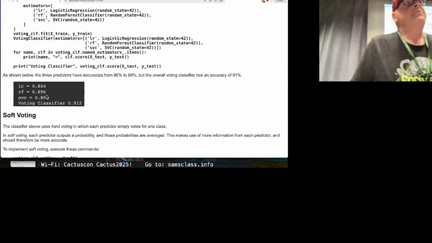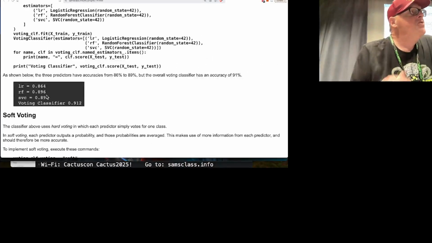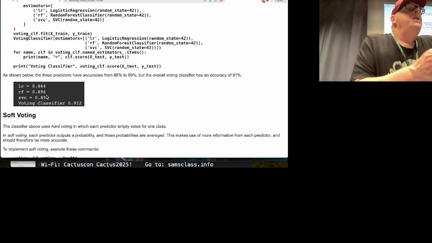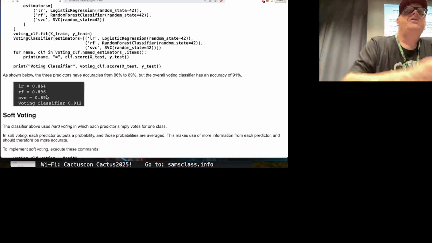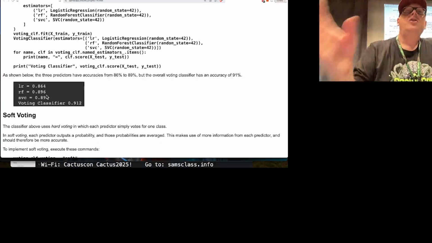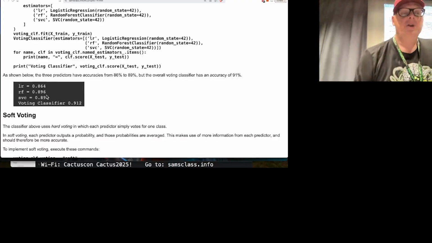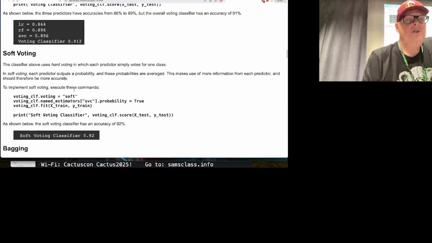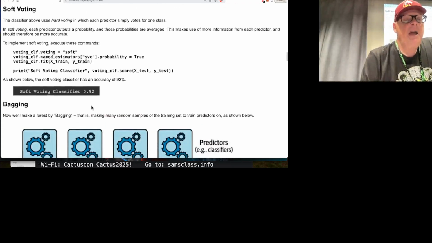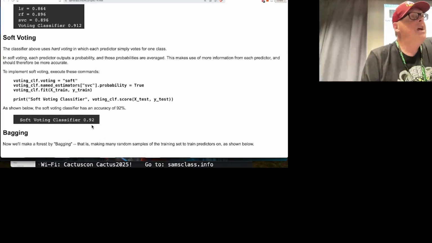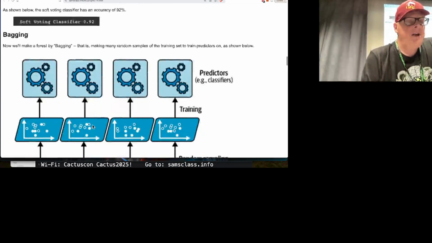But this, by the way, is pretty stupid, because remember, the models do not give a yes or no answer. They give an analog answer and a signal. And so just telling me you called it blue is not as good as giving me the strength of the blue signal. So if you take the soft voting, where you actually take the analog output of the models and then combine them, the soft voting classifier gets you up to 92%, because you're keeping more of the information that each model gave you about it.